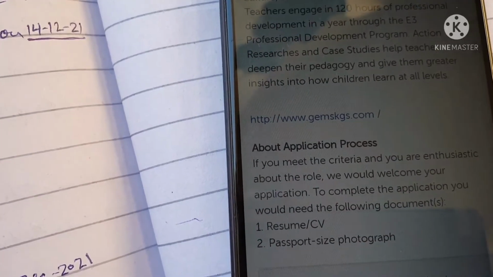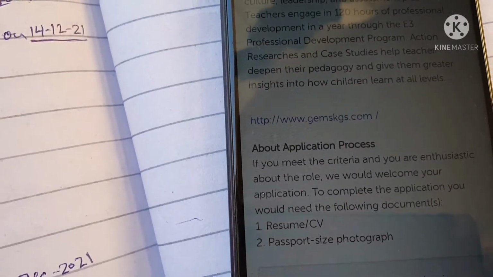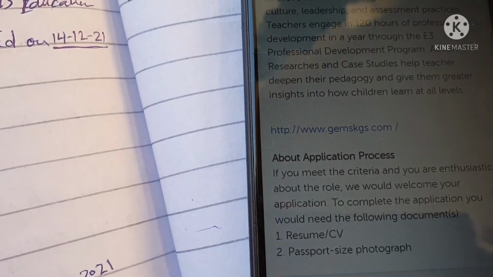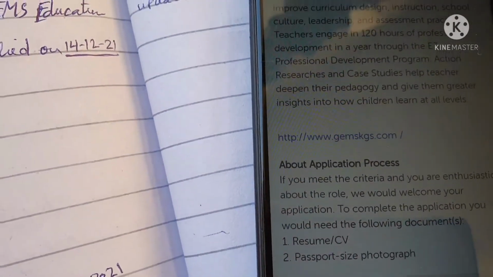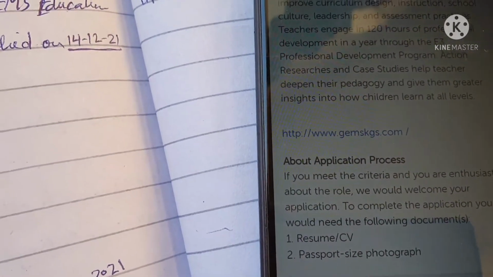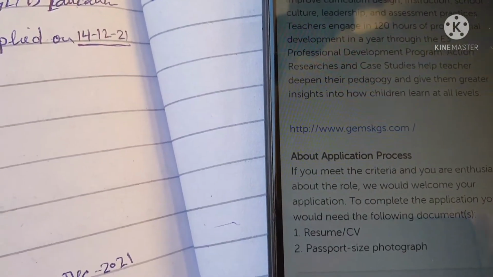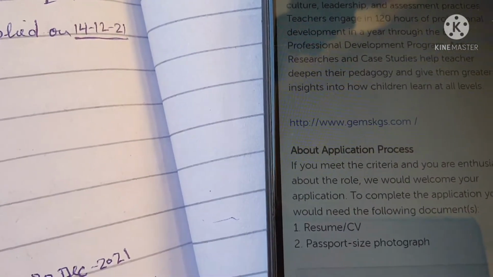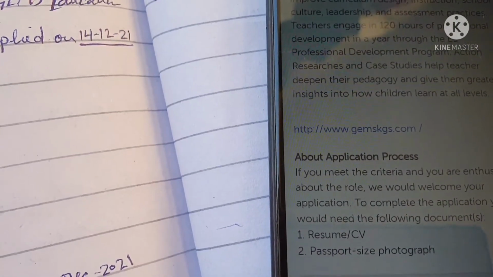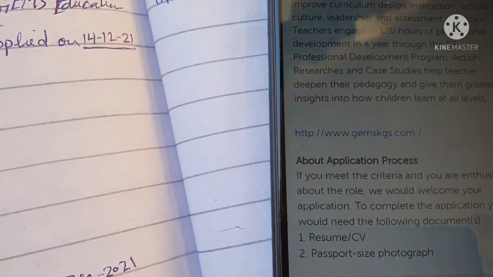So when you come here to the UAE, you will edit your CV and enter your contact number and your WhatsApp number, because if they need to contact you through your cell phone or WhatsApp, your numbers must be available on your CV. For that purpose, whenever you make your CV in your own country, make it in a format which can be edited, and I recommend a PDF file.